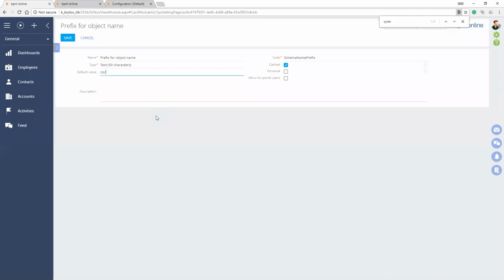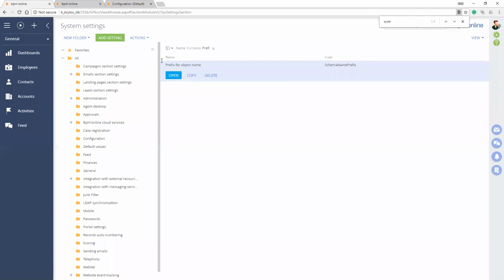So just a word of caution when you start changing it. In my case, it's ACDM. I'm not going to be changing it. In your case, it's going to be USR. It doesn't really matter what it is, as long as it's unique to your application. Now, the reason I'm using ACDM and not USR is that on occasion I export this package and give it to participants after we finish the training so that they can take a look at how some of the stuff was configured if they can't replicate it on their own.